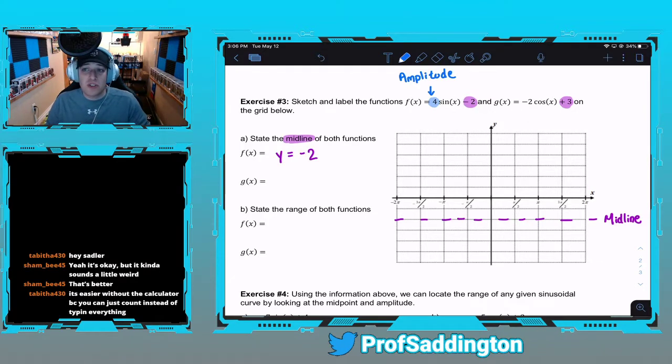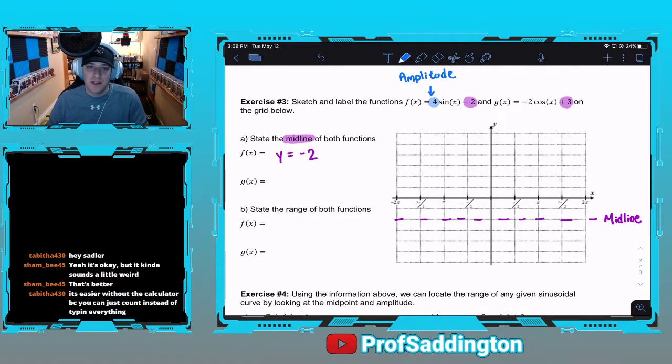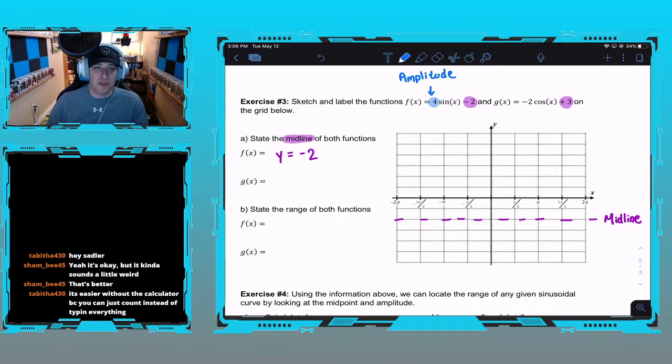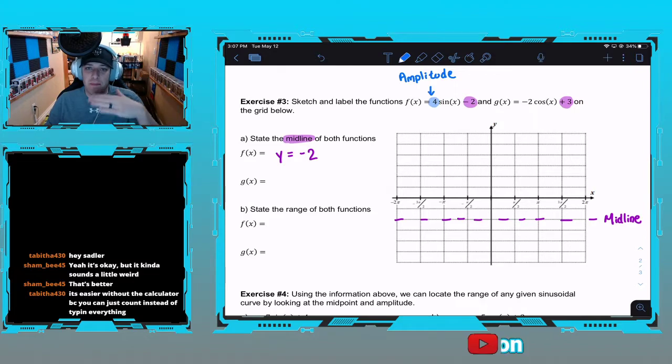So I'm going to show you guys a shortcut for graphing these because we're going to have to do very, very little counting today. The amplitude is how far up and how far down you are from the start of your graph. Now, when we did the graphs the other day, we didn't have a midline, so we always did it from the middle, the x-axis. But now that we have a midline, when you get an amplitude, I want you to recognize that this is how high up and how far down you go from that midline.